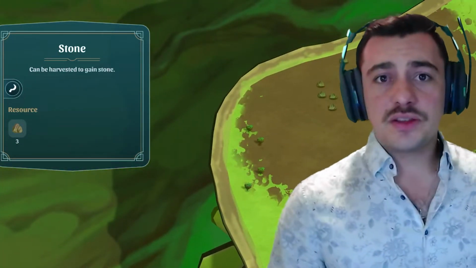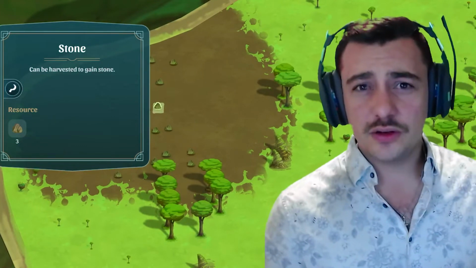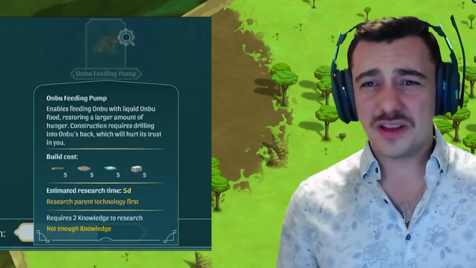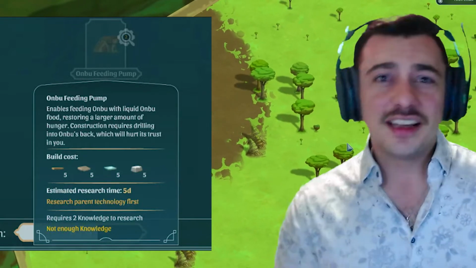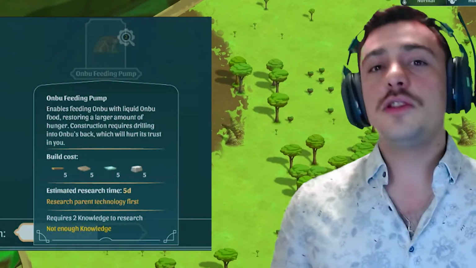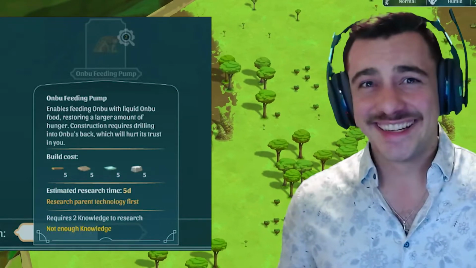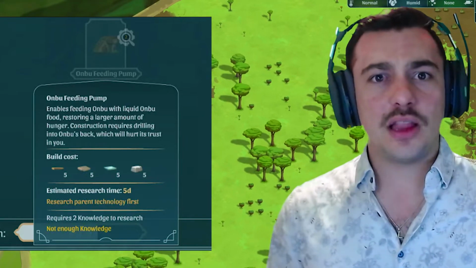You can mine it for resources, stripping the spikes off its back, which will cause it to lose trust in you, or even drilling into it for other resources like more stone or other things like its blood. So you can do some pretty messed up stuff to this poor creature that you're living on. Or you can build it medicine, give it a pat, and do things to make it happier and move through the world and live a longer, happier life.